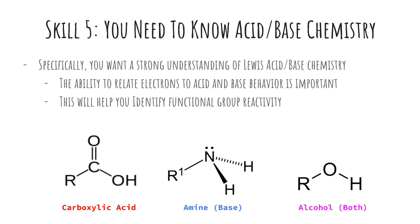So the main points that you want to understand with acid-base chemistry is, number 1, you definitely need to understand Lewis structures. And Lewis structures specifically meaning Lewis acids and Lewis bases. So remember, we can define them as Arrhenius acids or bases. That's when they just either give off an H plus or they give off an OH minus, a hydroxide ion in water. Then you've got the Bronsted-Lowry.